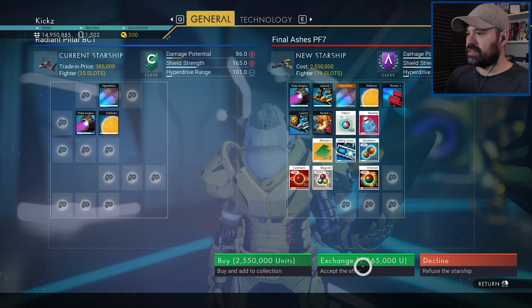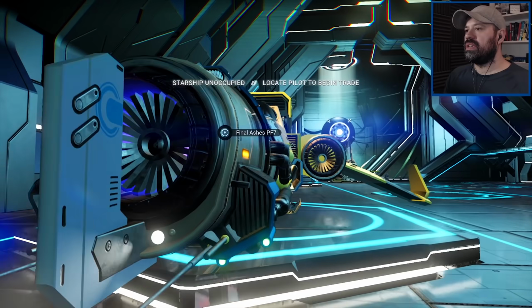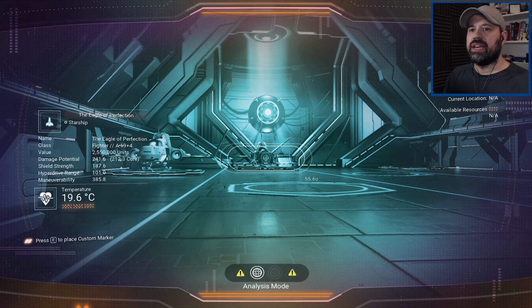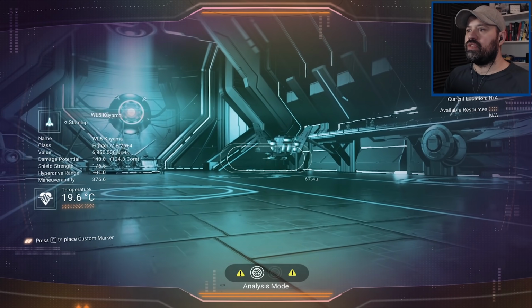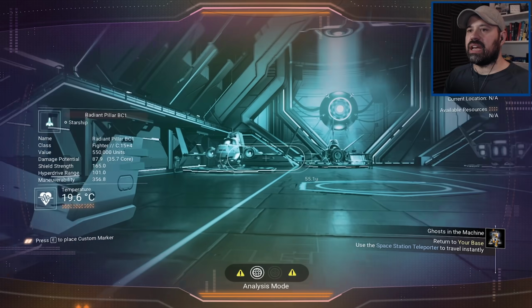Nice. Exchange. And there we go. This is our new fighter. Don't tell me this is an S-class now or something, then I would cry. Oh, this is also an A-class, 2.5. This is 6.8, a B-class.